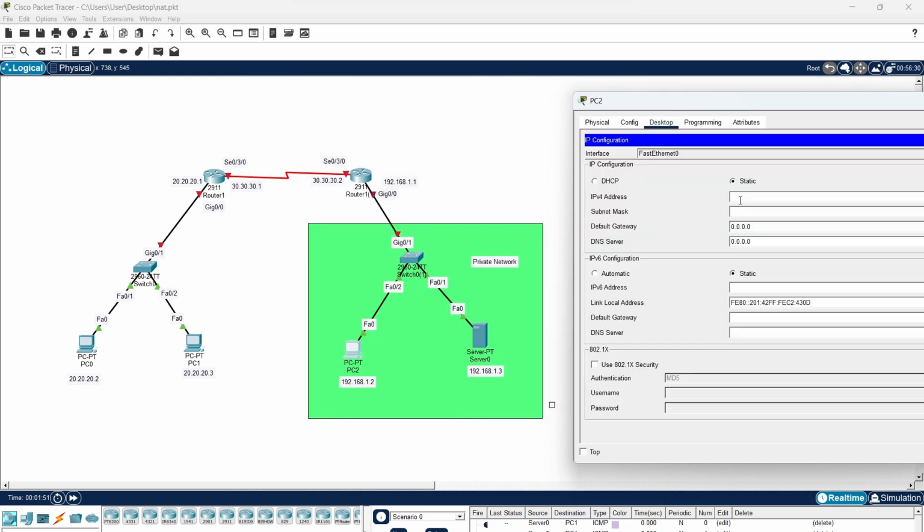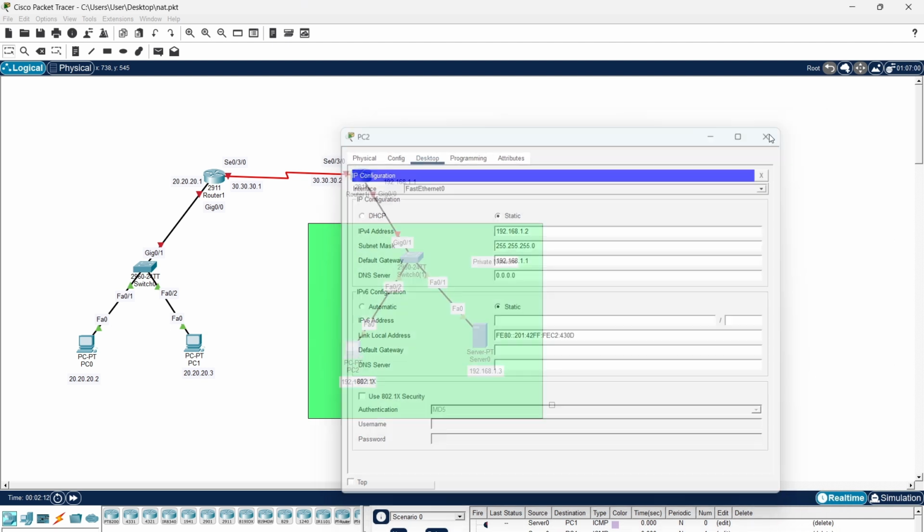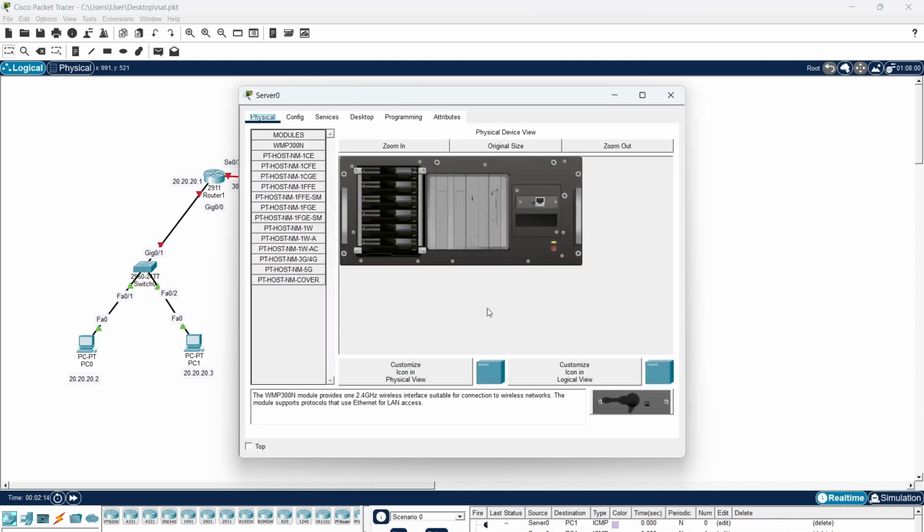Here the static IP 192.168.1.2 and subnet mask 255.255.255.0 and the default gateway 192.168.1.1. And now we'll assign IP to the server.